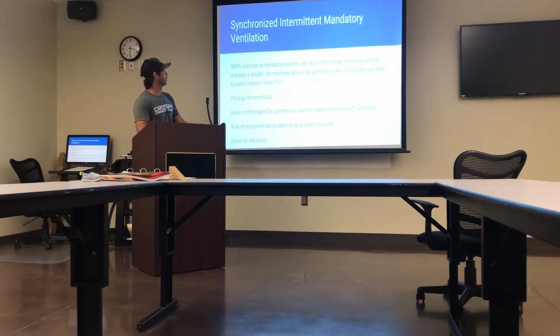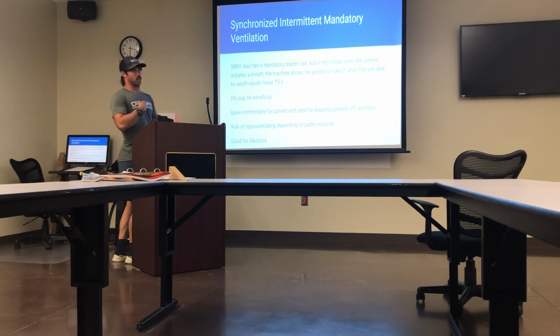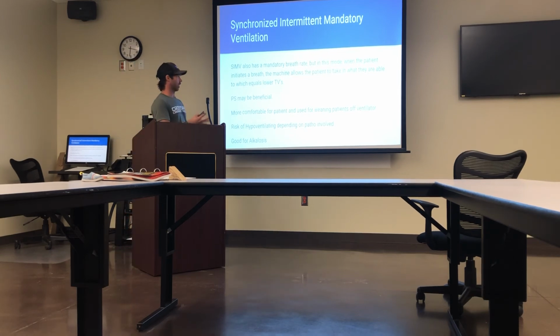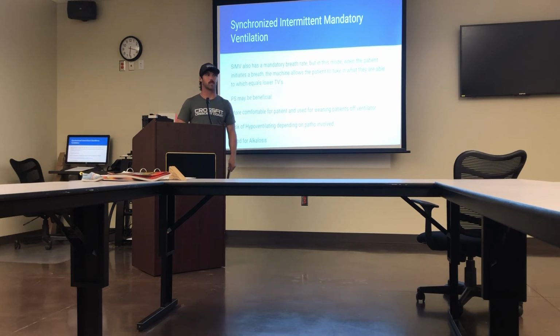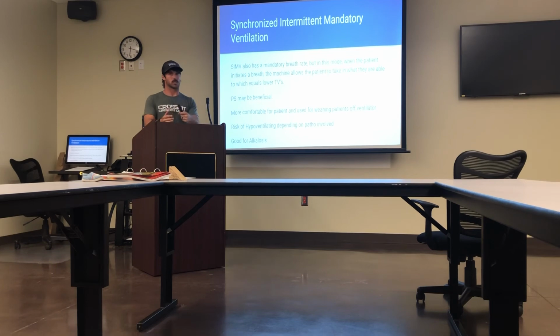Synchronized intermittent mandatory ventilation, SIMV. I really like putting patients on SIMV pressure. It still delivers a breath, so if you've got it at 10 breaths per minute, it's going to give them a breath every 6 seconds. But if a patient initiates a breath, it's only going to give what the patient wants. So if you've got it set at 10 breaths a minute and your patient's breathing at 12, but breaths 11 and 12 are only 250 mils, that's all the patient wants to take, that's all it's going to give them. It's not going to force that additional volume into their lungs.